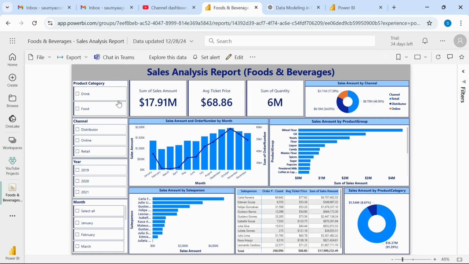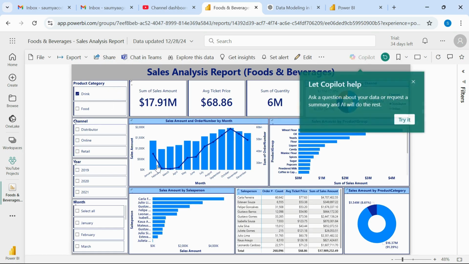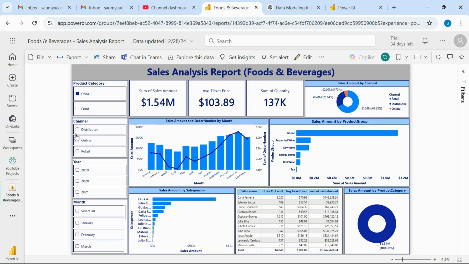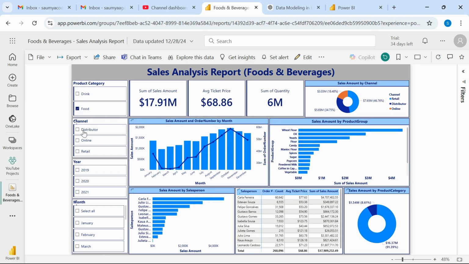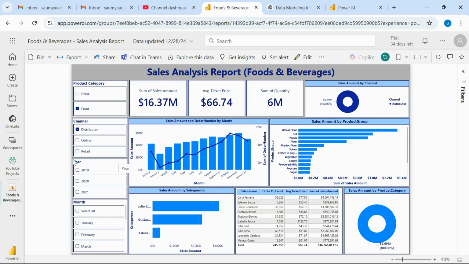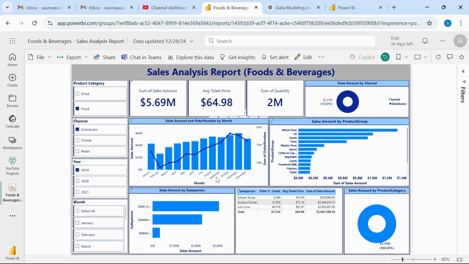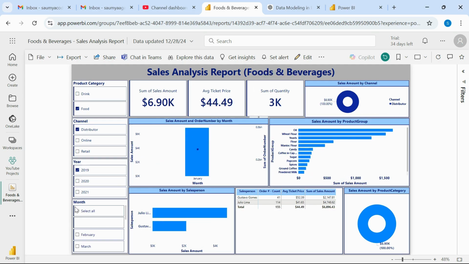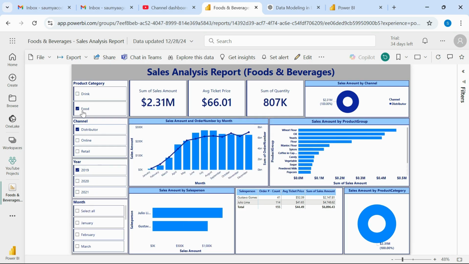For example, if I just click on the string, the selection will be reflected. Right, now if I click on this foods or remove it, the reflections are going on, correct? This way we can view our report here. Whosoever has the shared path for this report, he or she can review this project.